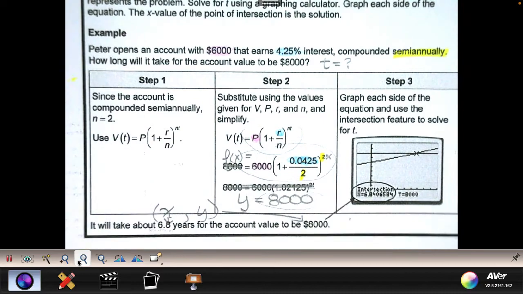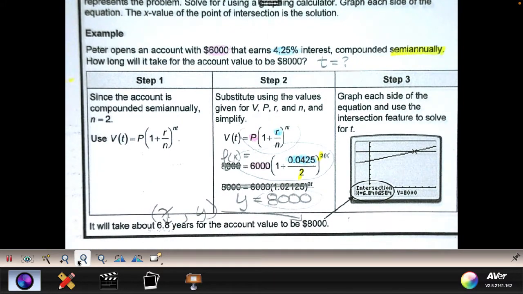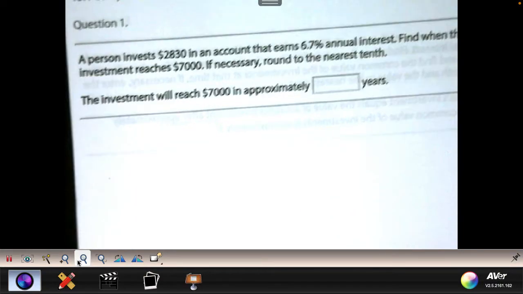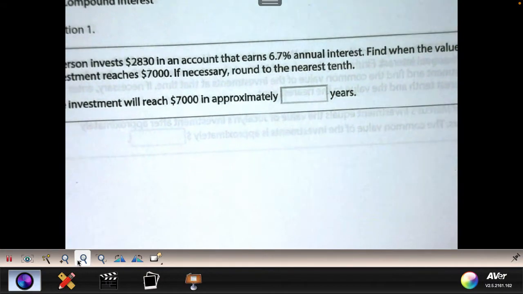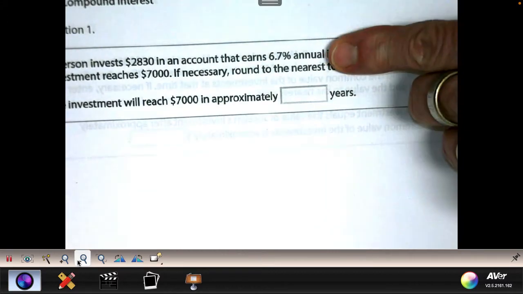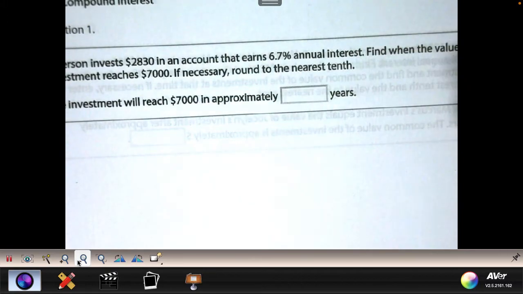So let's go to our homework. Examples, if you go to, you only have 11 problems, I wanted to say. No, 9 problems. Only 9 problems. So if you open yours up, I'll get mine out. And all I'm going to do is show you how to set up the equation, and then I'll show you on the graph putting in the numbers. Everybody should have the same words as I do. You just might have different numbers.